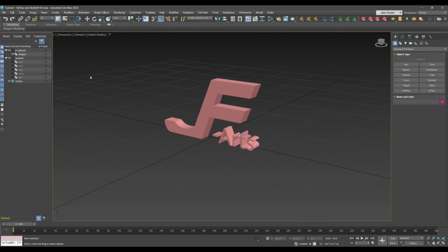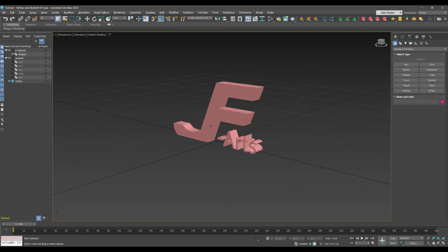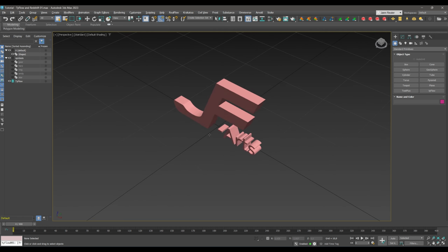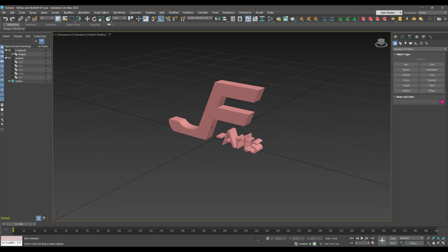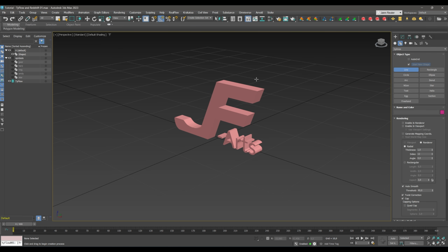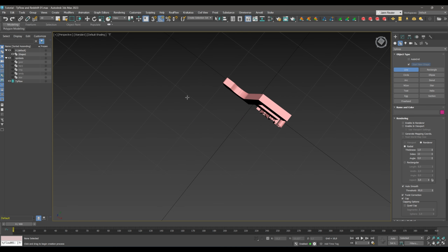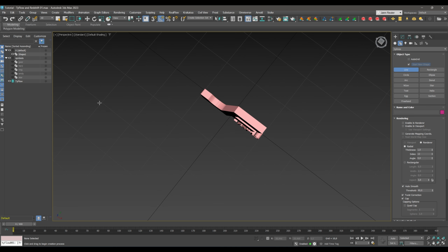Okay, now before we start with the TyFlow, I would like to paint a line. The line will of course be the line where our emitter will move along and emit some particles. Okay, so let's go here on the spline section and click on line, and then we create something like this.